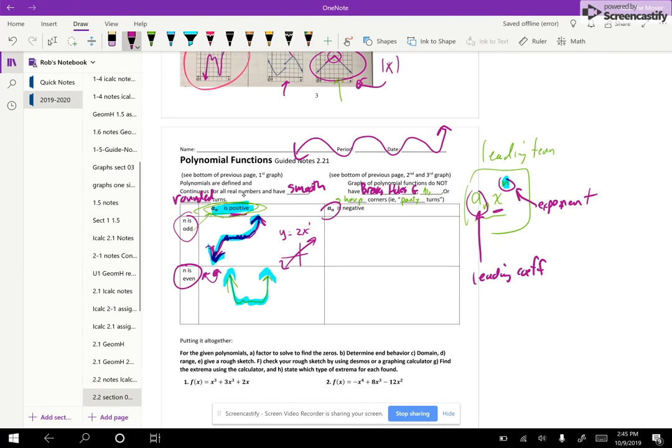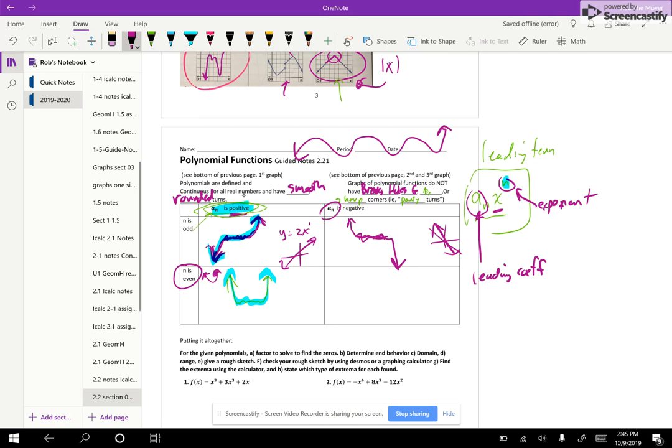If the leading term is negative, then it does the opposite. So look at this graph over here, right? Look at the graph when n is odd and it's positive. Look at this box here. It's going to be the opposite of that, right? It's going to go up on the left and down on the right. So think of negative 2x. The negative 2x graph looks like this, right? It's up on the left and down on the right. We don't know what's going on in between. It's going to depend on what the power actually is.